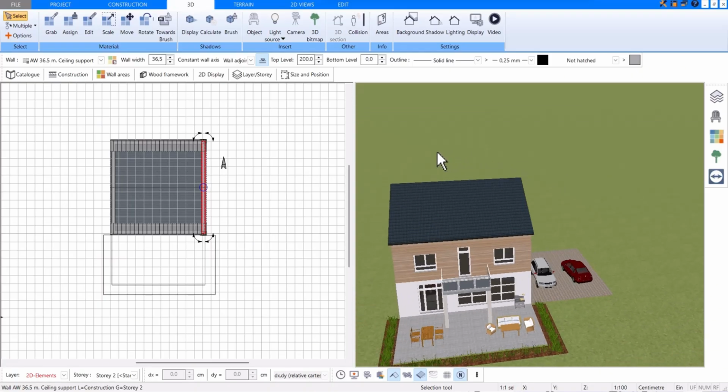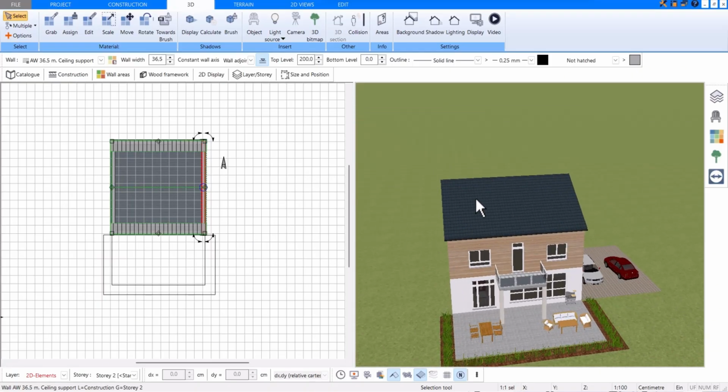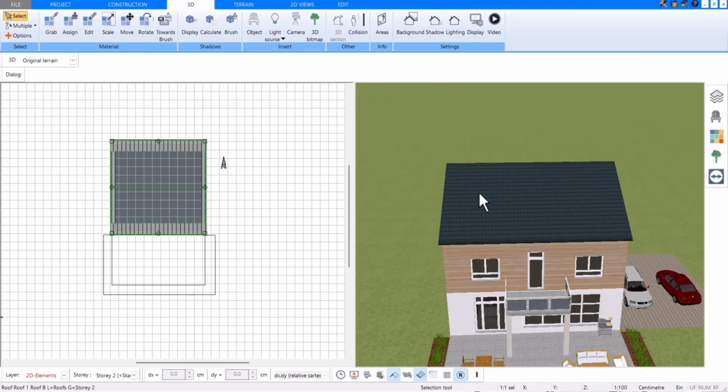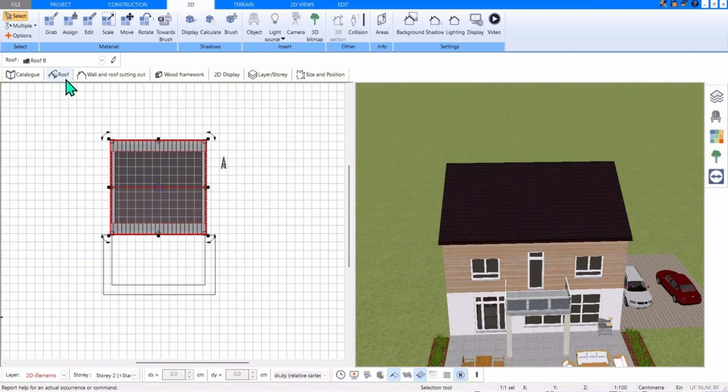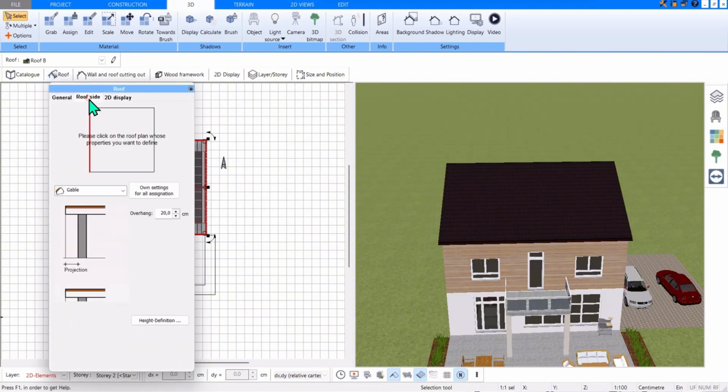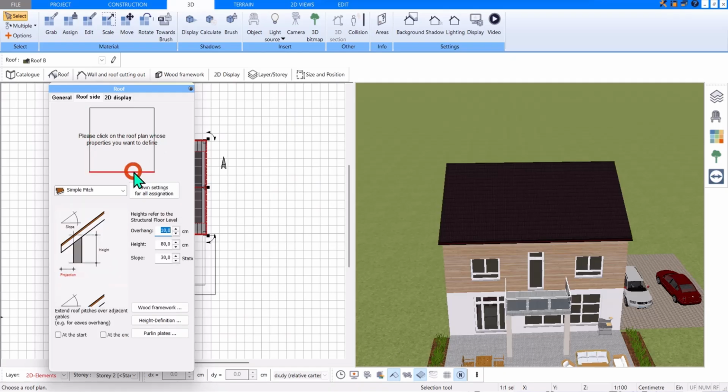In a similar way to how we just created a gable roof, you can create a lean-to roof. Go back to the roof settings. To create a lean-to roof, 3 roof sides must be set as gables. 2 sides are already set, namely the left and the right. I also changed the lower line's shape to a gable. In 3D, you can already see a change.